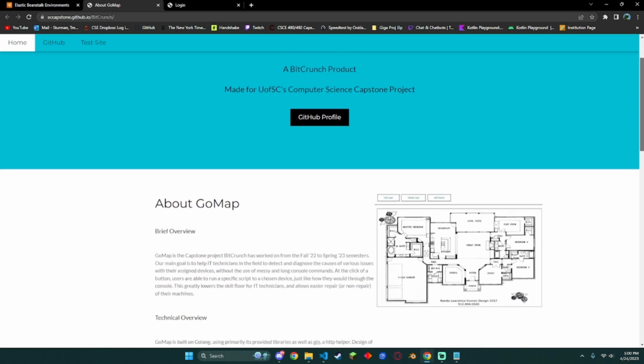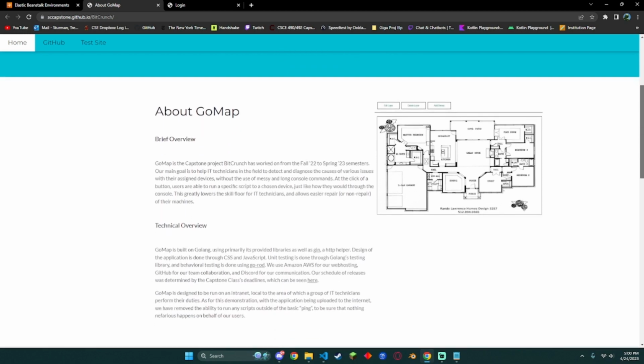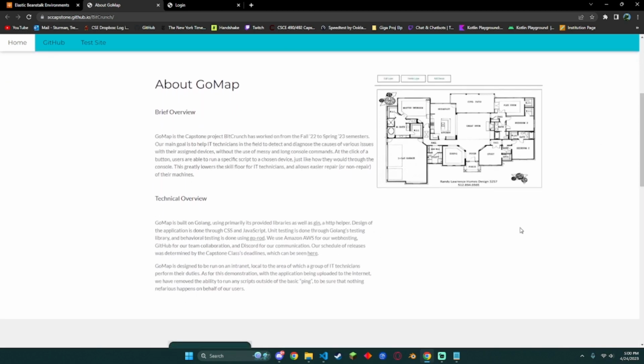So I'm going to go over briefly the problem that GoMap is solving. Trey is an IT technician, and his job is to maintain and keep track of network equipment, which can be a very tedious job. It's hard for us as humans to read IP addresses all day and really to understand and know what's going on. So visual representations for these types of problems are often very effective and useful. GoMap is exactly that, a visual representation of a local network.